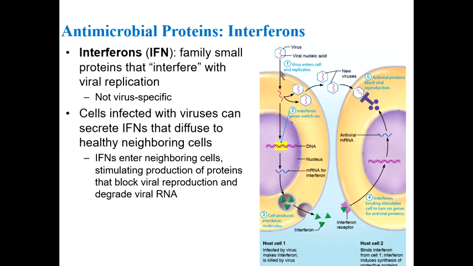So what interferon does is, when a virus infects the cell, well, it's too late for that cell, but this cell that's been infected with the virus will secrete interferons, and interferons will go to neighboring cells, stimulating production of specific proteins to block the viruses from entering. So although the first cell that was invaded by the virus is not protected with interferons, it's signaling its neighboring cells to produce these blockers, these antiviral proteins, to prevent the same fate from happening to those cells.